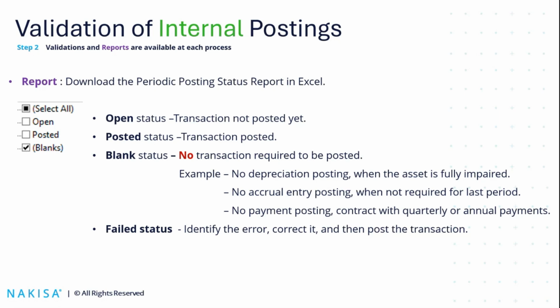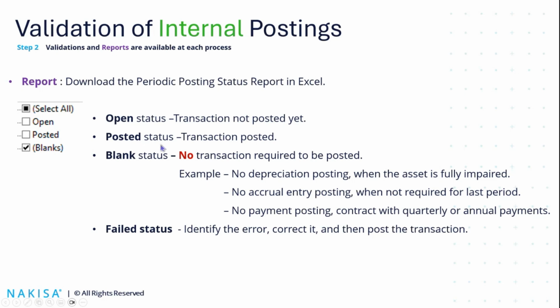It can happen that somebody created a new contract after the postings were made. So it also depends on the clients and what their processes are, because every client is a bit different. Some clients have a smaller group and some clients have a bigger group. So it depends who is posting all the entries. Sometimes they have a COE and they manage the postings, or sometimes the business users are posting themselves. It could happen a contract was created after the batch posting was done. So it may have an open status, or transaction not posted yet.